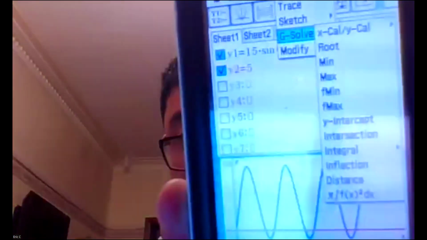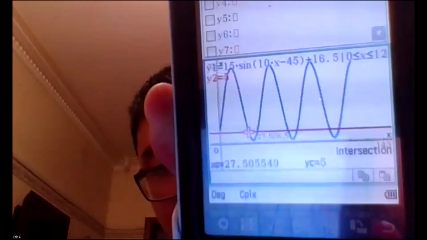And then you press on the graph again with the stylus, go to analysis and gsolve, and then go for intersection. And then it's just loading, and there you have it. So how long does it take to go past the axis is 27.5 seconds. So we can write that in. After 27.5 seconds is when Isabel's seat passes the access platform.